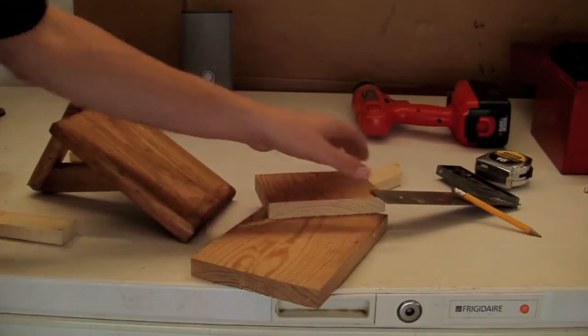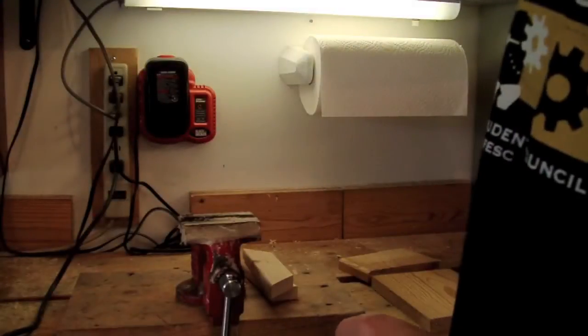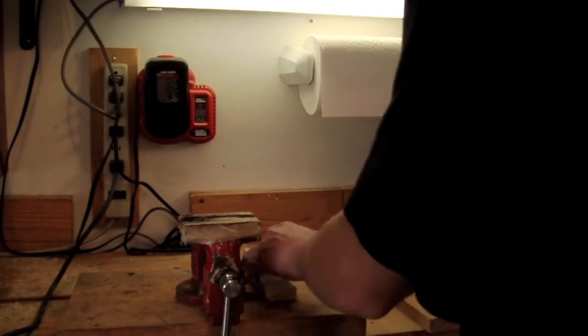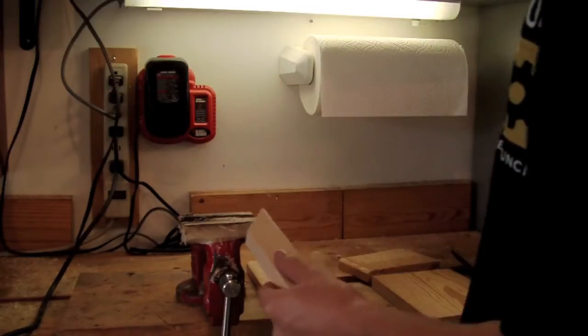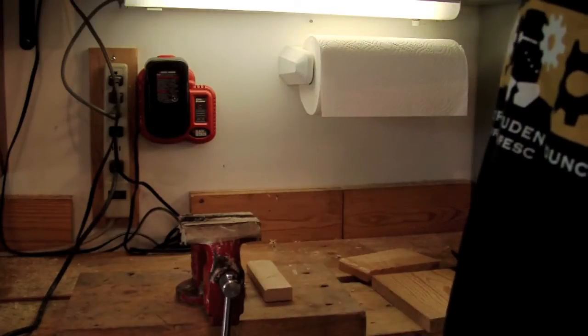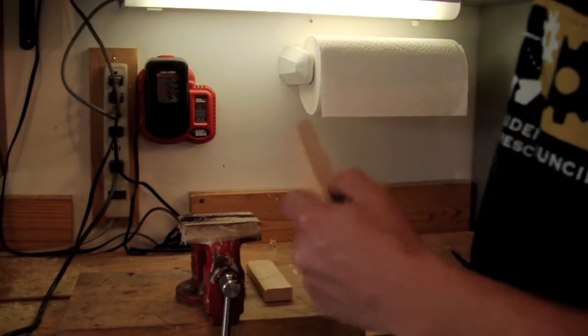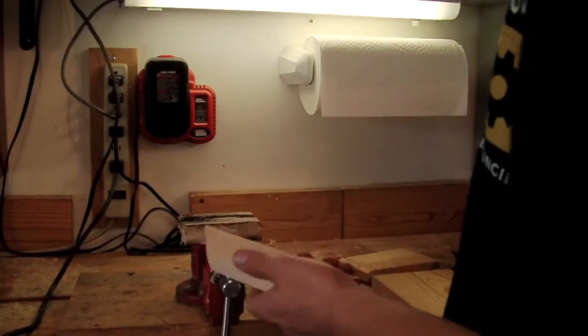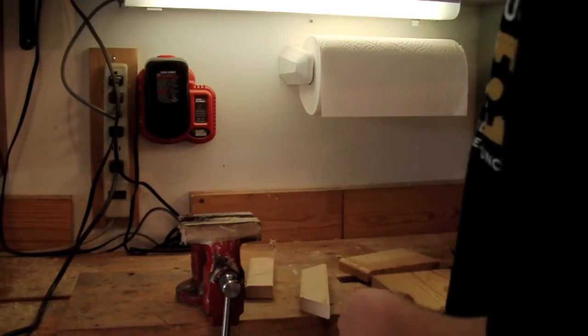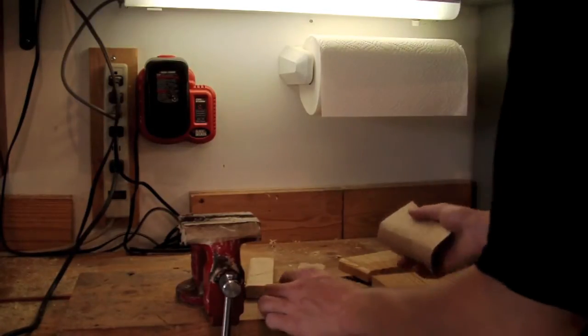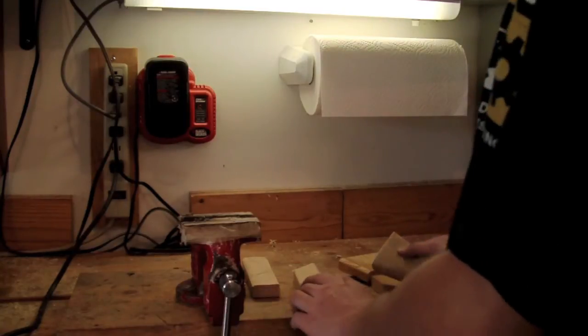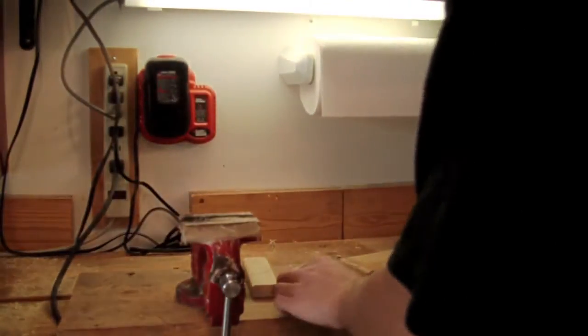Now that we have our pieces cut, it's time to assemble. Before assembling you always want to make sure you clean up the edges and make sure everything is all nice and sanded before you put it together. That way when you stain it or polyurethane it, it gives a better cling to the chemical. And it also looks nicer and it's smoother to the hand. Since I don't have professional equipment, I'm just going to do it by hand. I do have my belt sander that I'll use to clean up some of the edges if I need to. Some of the angles that is.